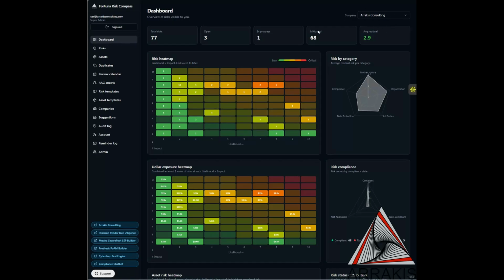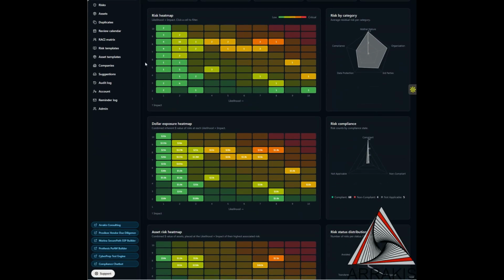Here we have the risks for Arrakis Consulting. A lot of these are demo risks, basically to take up space and show you what the platform looks like. Here is a risk heat map at the top based on likelihood and impact. And again, a risk assessment is another way of saying assessing is guessing. So when you do this for your company, you may not agree with some of the things that we've assessed as a low likelihood or a low impact. It may be high for you. This is a spider chart of all these risks in relation to the category they might be in. So it looks like there's high risks for Mother Nature in there.